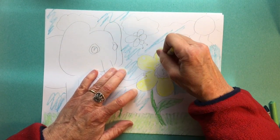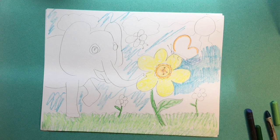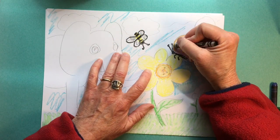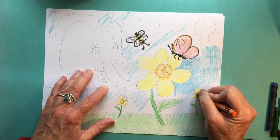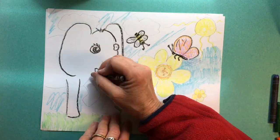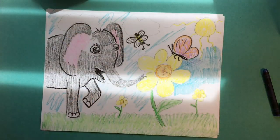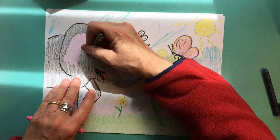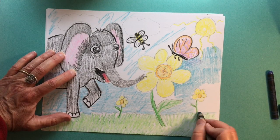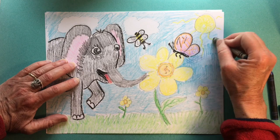I've got a bright yellow flower. I think I'll stick with warm colors on my butterfly and my bee — and did you see that? An ant crawled across my drawing! I'll use some dark outlining to make my bugs stand out. My sun's gonna be warm. Now I didn't have any gray, so I took a black crayon and I'm pressing really lightly to kind of make a gray out of that light crayon. Do some pink ears, red tongue. Now I'm working on my background — you just take lots of tiny little strokes like a little dog wagging its tail. Just fill in one area at a time so you don't get overwhelmed. I like making lots of clouds.